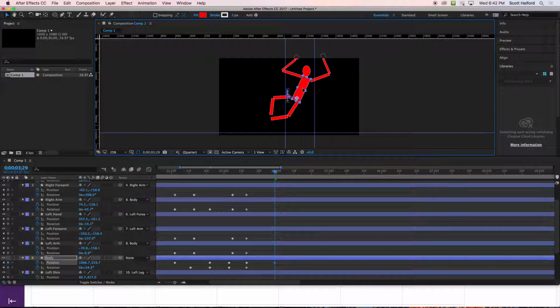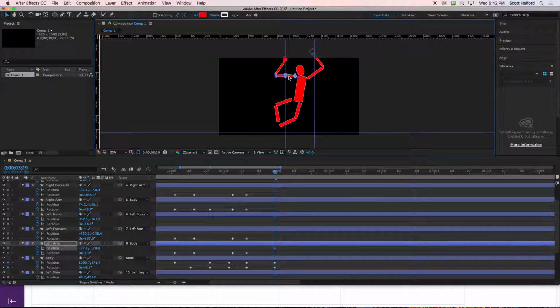Rotate this way. Down. The only parameter I'm changing to move these arms is rotation. That's it.